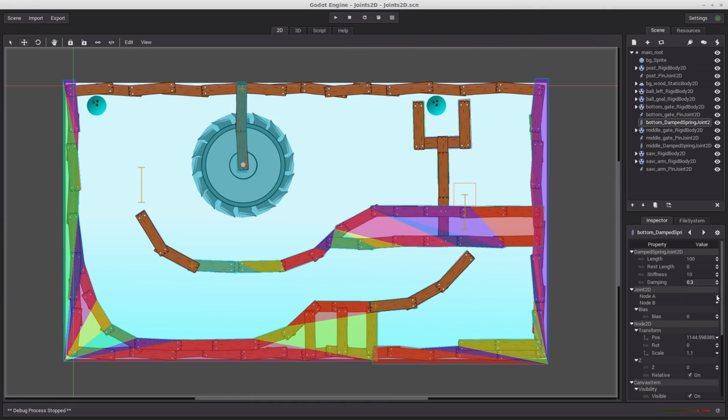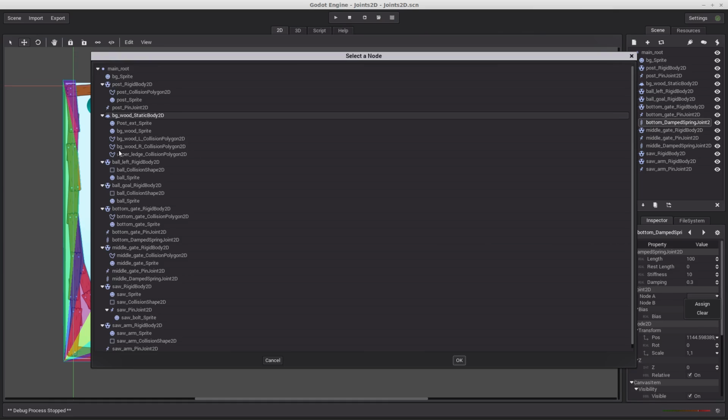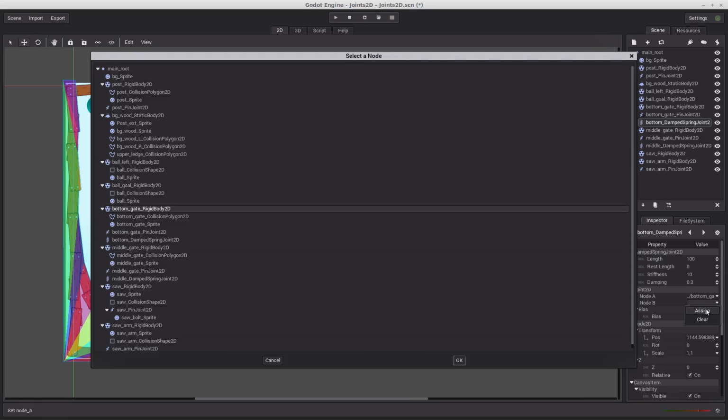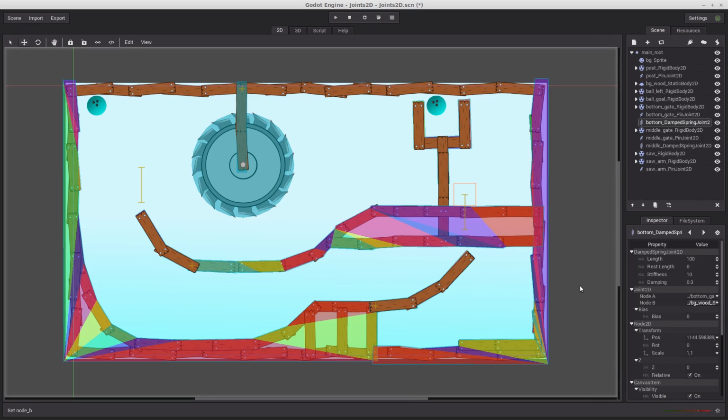Let's do that. Node A is going to be the bottom gate rigid body. And node B is going to be the background wood static body. Okay. Let's try that.